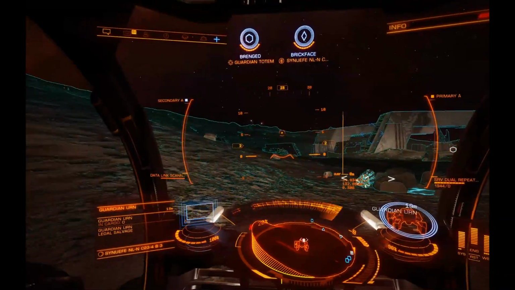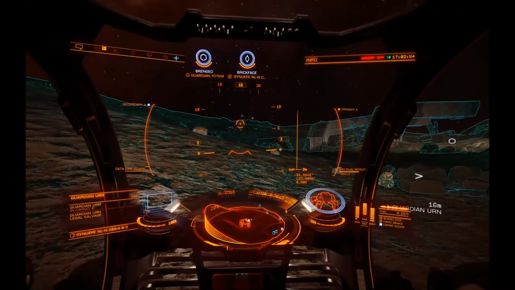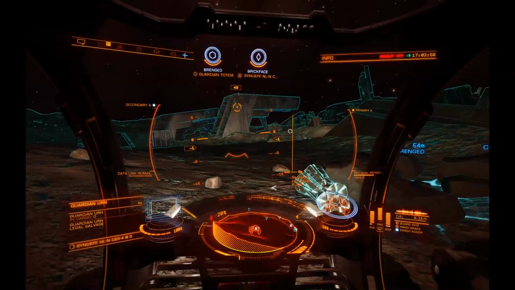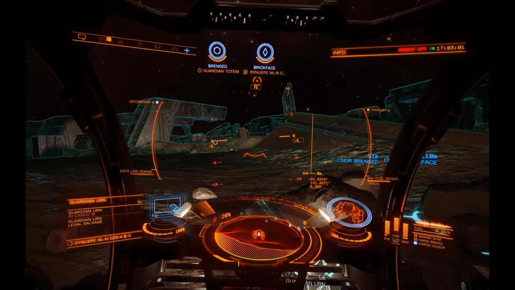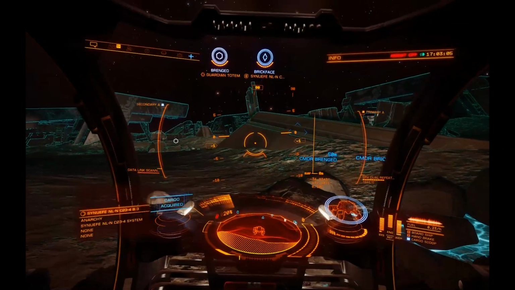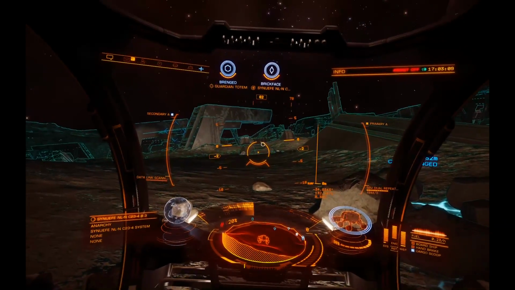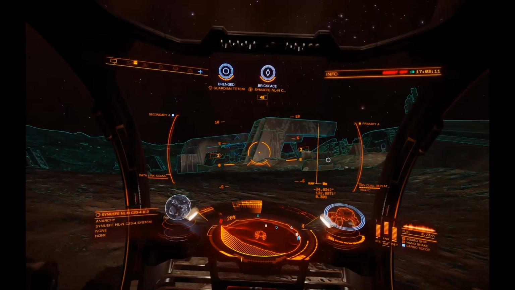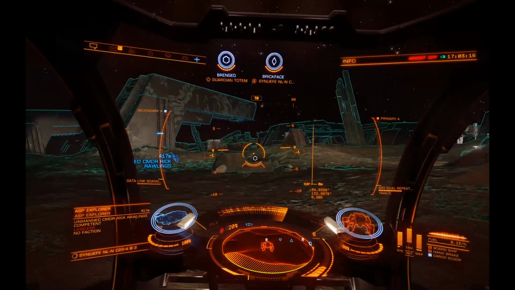Okay, so there's the... Let me go back. The Guardian Urn, you can scoop up. I can scoop up. Here it is. Scoop it up. Maybe I can turn. Scoop! Can I get a new materials thing for that? Something there.